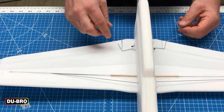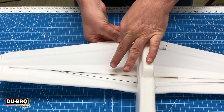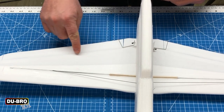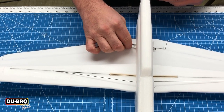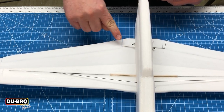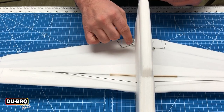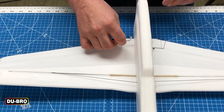All right, so keep in mind here that we have a couple of things we need to accomplish. Number one, we need to make sure that our bearing tube is squared up with the rotation of the control surface. There's a line that the control surface will make, and you want the bearing tube to be in line with that. You don't want to be at an angle like this, otherwise this piece will want to move as the control surface deflects. So keep that in line, and then on top of that, we're going to have an issue with interference on the fuselage, so we want to rotate that ever so slightly as well.